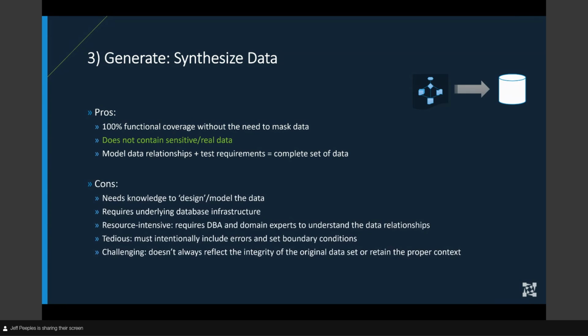But the challenges here are that we can't just generate the data in a vacuum. We have to understand to a detailed level the data that's in the database so we can understand the rules and relationships and how the keys relate to each other. And we face that same issue we faced before. Did we generate the right slice of data that takes all of those issues into account and can properly allow the testers to test the application?